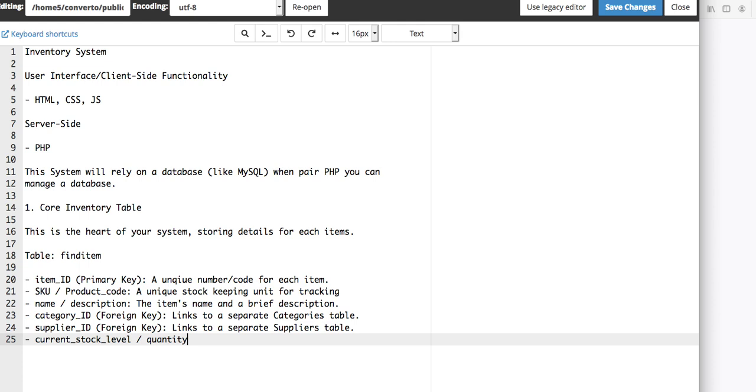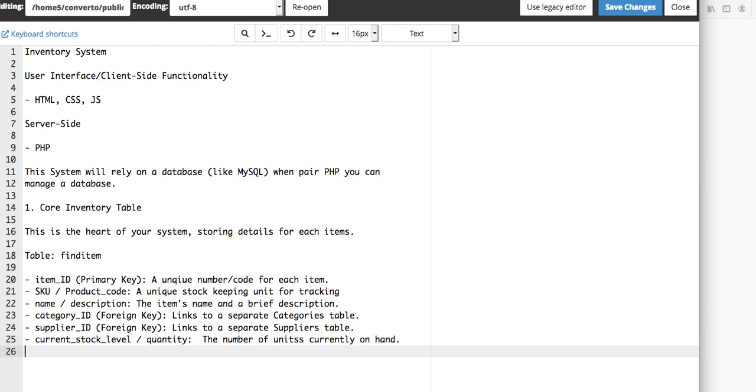Oh man, singing the song. You know, I wrote a song, by the way, guys. The number of units that's currently on hand. It is what it is. Sing the song. I'm just an old guy.